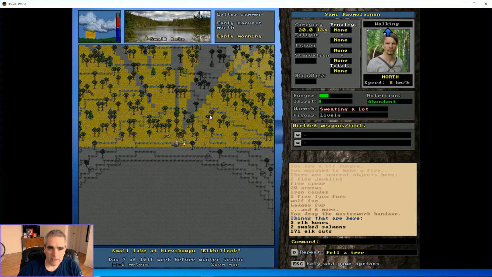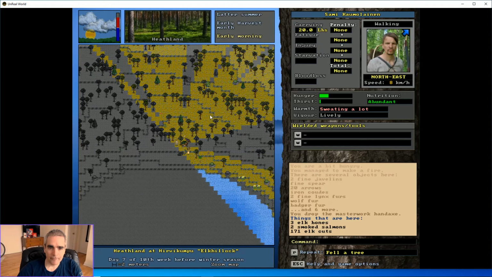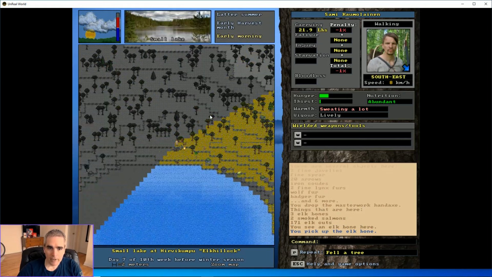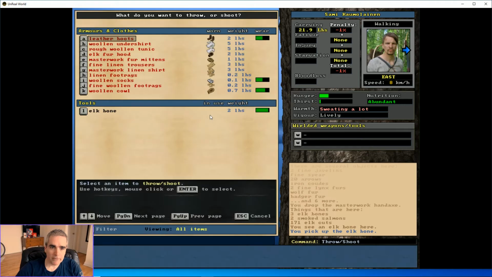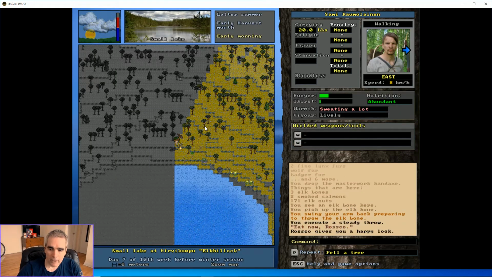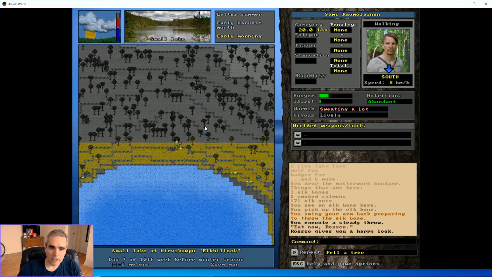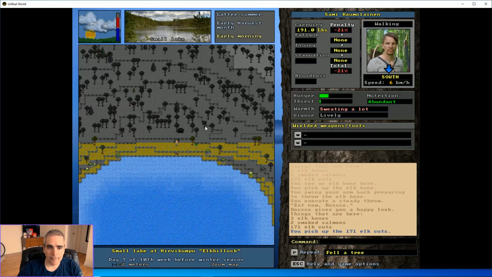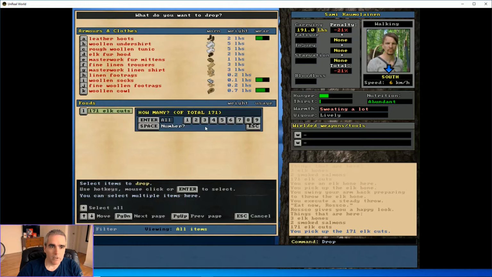Let's feed the dog. Because we're not going to be able to feed him for a while. And maybe to keep him from running all over the cooking meat and raw meat. Okay. Drop 163.